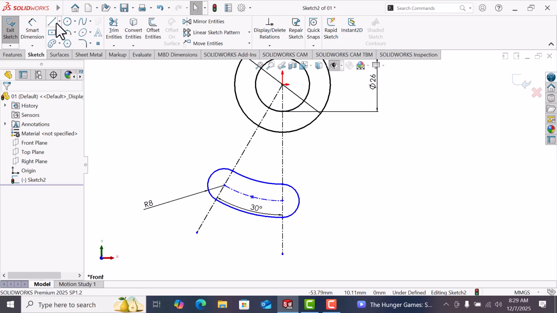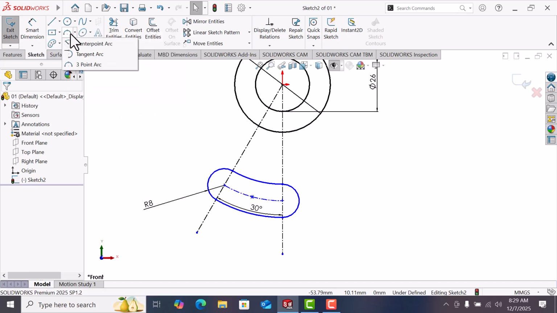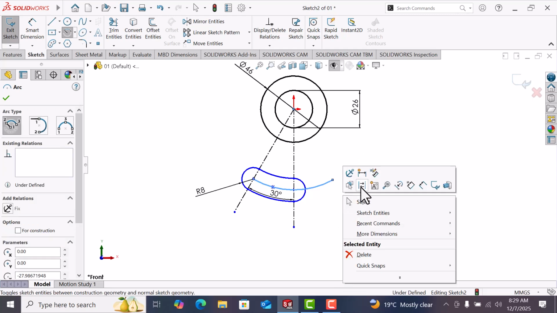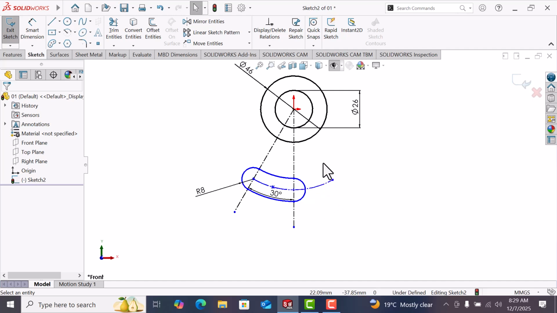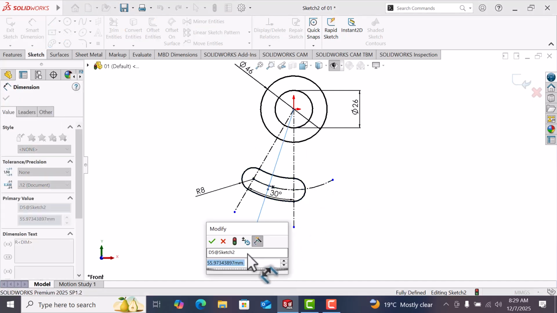Now go to center point arc. Center point arc select. This point and this point select. Make center arc. Now go to smart dimension. This dimension 130.